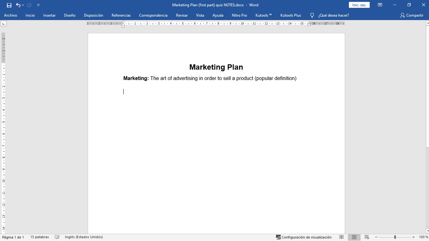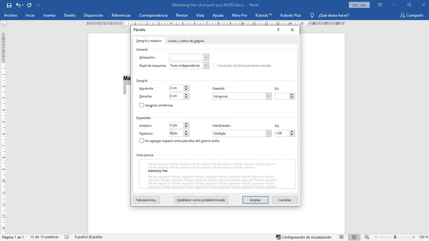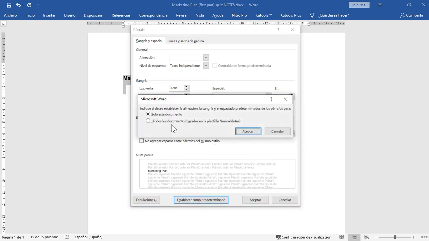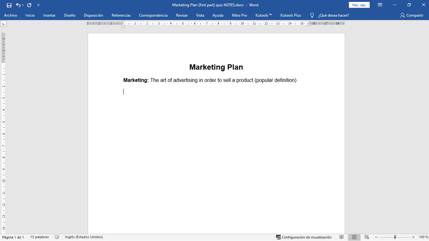We are going to take into consideration other things, right? Not only that, we are going to take into consideration different situations. So first, this is like the popular definition. Everybody, when they hear the term marketing, they are focused on advertising. In other words, people are normally focused on publicity. Now, I am not excluding publicity. I am not saying that publicity is not marketing. The thing is that people normally use the term publicity as a synonym of marketing. Now, this is definitely not something correct, not something adequate.